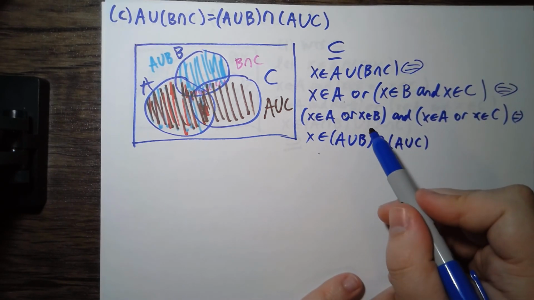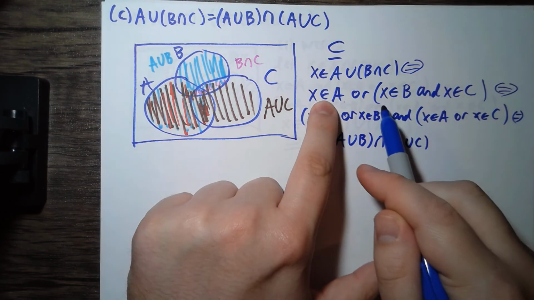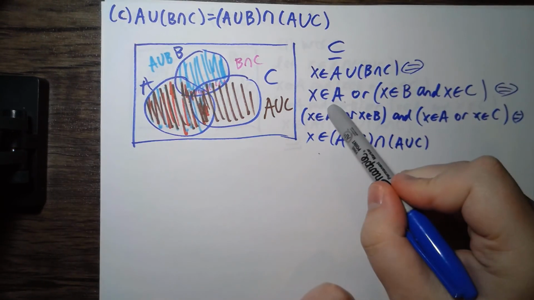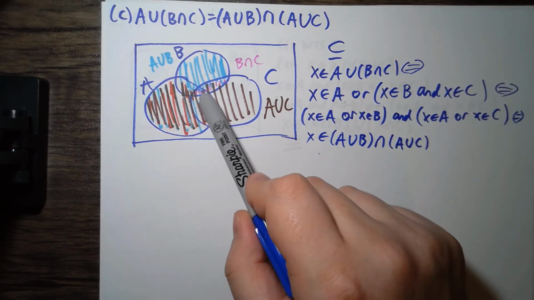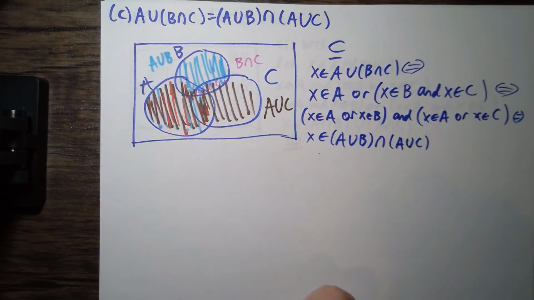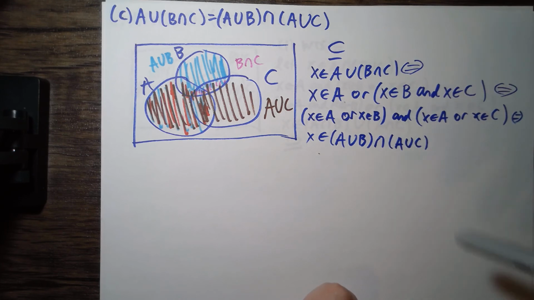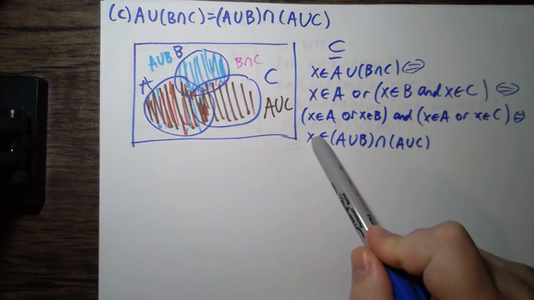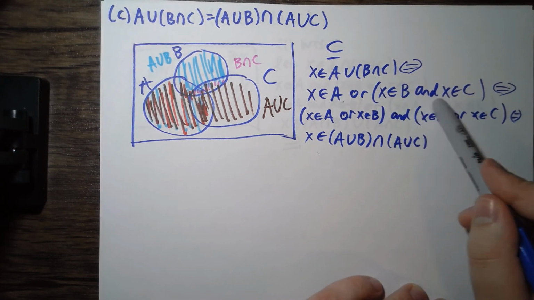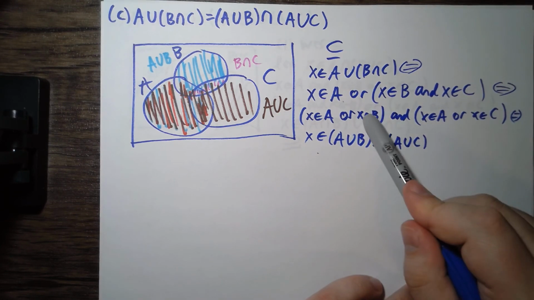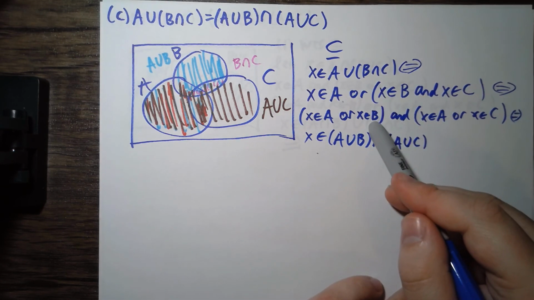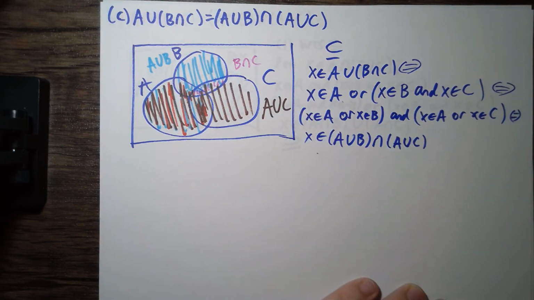So the reason we have this equivalence here is if x is in A or x is in B and x is in C, well, if we have some element that's either in A or it's in both B and C, then it's either in A, and in that case we're good, we're in A and we're in A. But in the case that we're in B and we're in C, well, we're in B here and we're in C here. So we're good. So that's why this is a logical equivalence. So this shows this equality, and that finishes the problem.